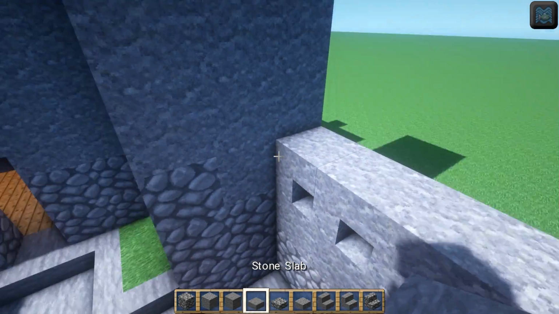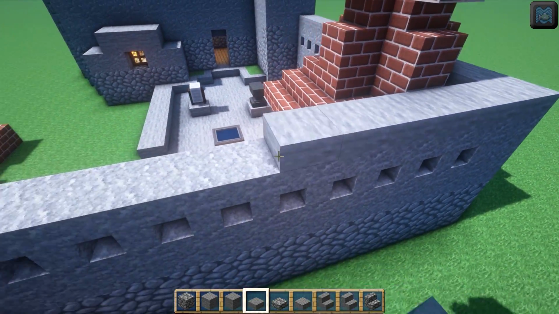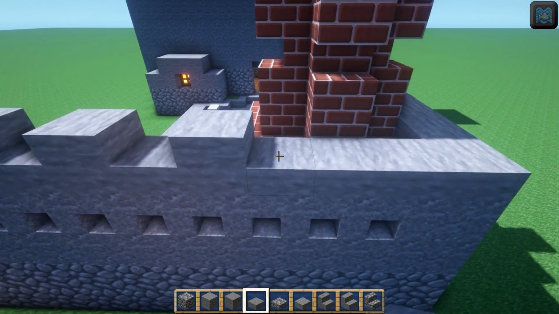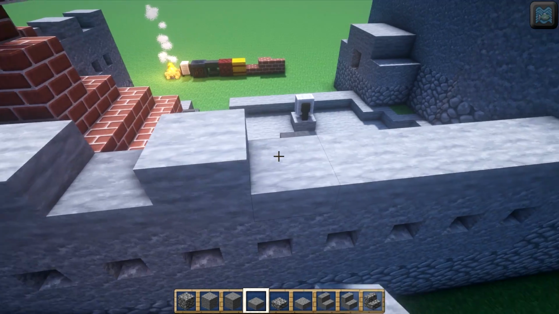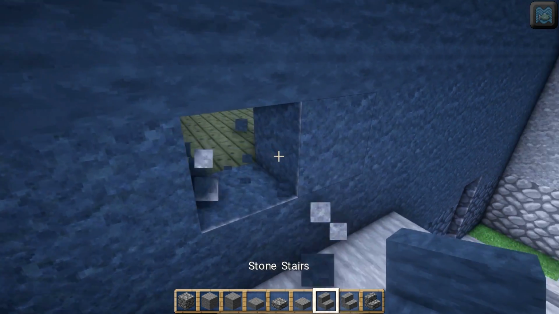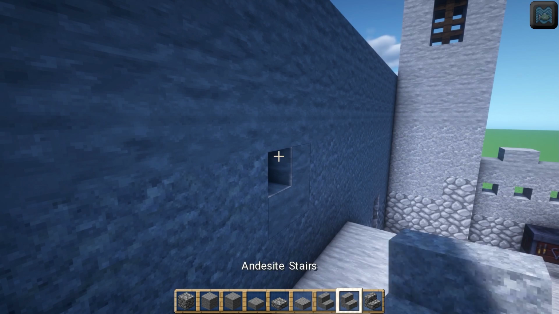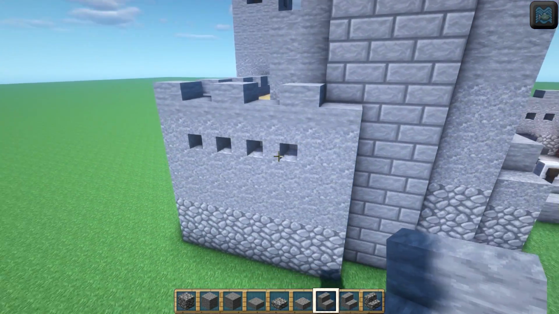We can also add on our little stone slabs. I love the blending of these stone colors, stone textures, and the andesite. I think it looks pretty smart indeed. We are going to be blending some of these textures together as well. Let's add in a couple of windows. Going to go for a little window kind of at this level. It's very, very small, like that. Little window at that level.